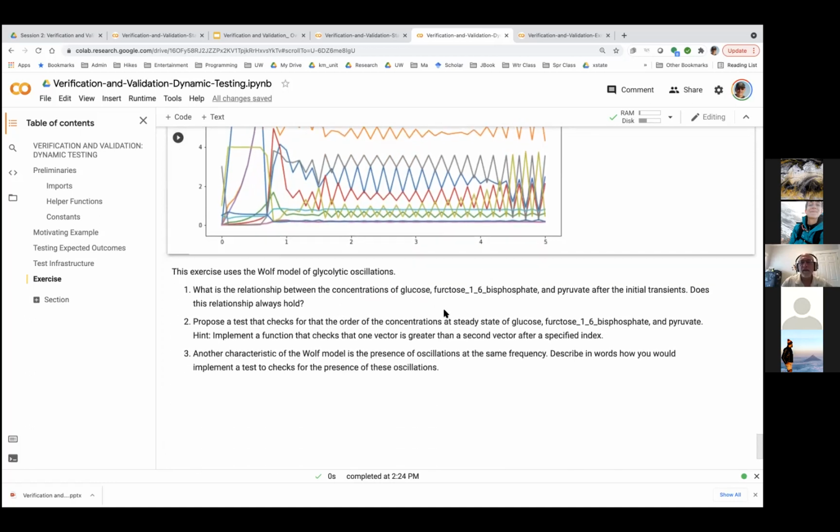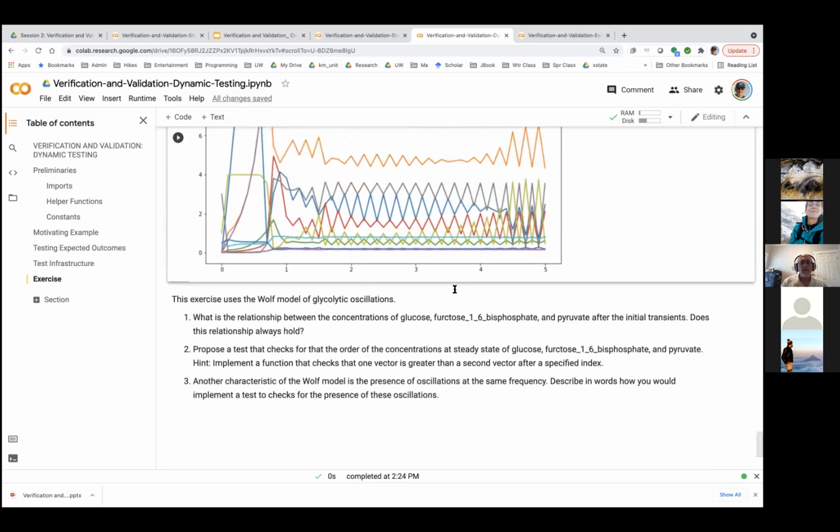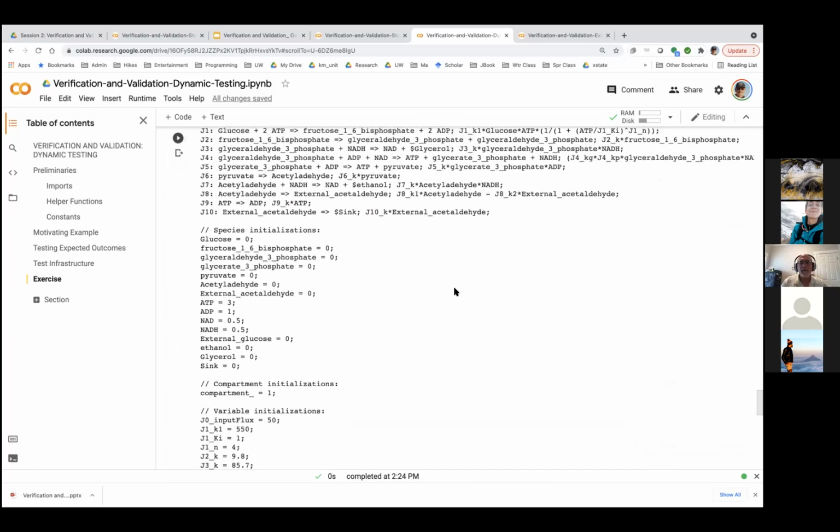Take a look at some of the metabolites, figure out whether there are ordinal relationships, then construct tests. Now you're looking at different tests than before, because before we were talking about shapes of curves, and that's a property of a single array that reflects its shape. Like, is it increasing, decreasing? Is it concave? That type of thing. Now we're talking about the relationship between two curves. And so you have to figure out how you write that type of test, and then pull this together into the test infrastructure like we have up here.